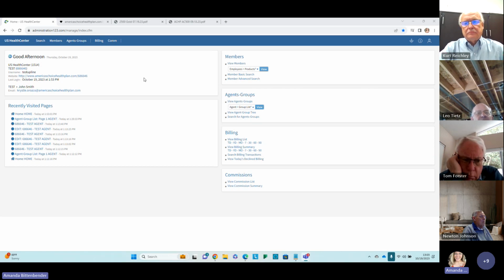And if you bring in any agents, you can see any agents in your downline. You can also see when clients are going to be billed, as well as commission summaries. So this is going to be the backend platform for you to utilize and to track your clients and commissions. And when you get ready to enroll somebody, your enrollment website is going to be listed in your backend platform. And the last 6-digit numbers are going to be your 6-digit writing ID number. So that is unique to everybody.